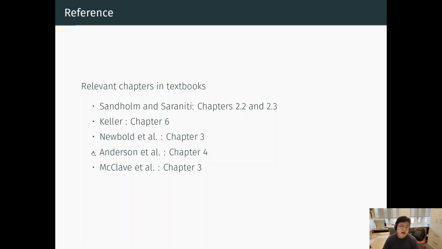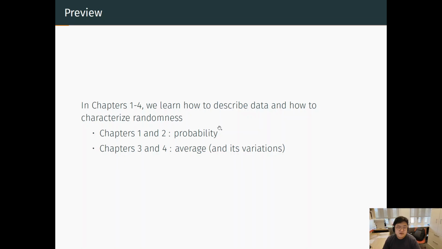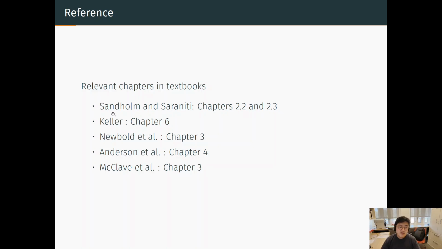These are what I have, and I recommend the first one because in this order, I think probability must be taught before we teach the average. Theoretically, mathematically, probability theory precedes all the statistical theory. That's the most fundamental foundation of statistics. So I thought chapter 1 should be probability, and this textbook follows that structure.